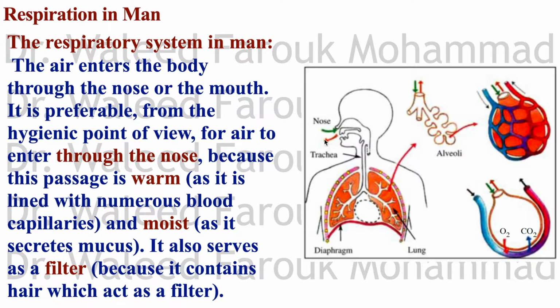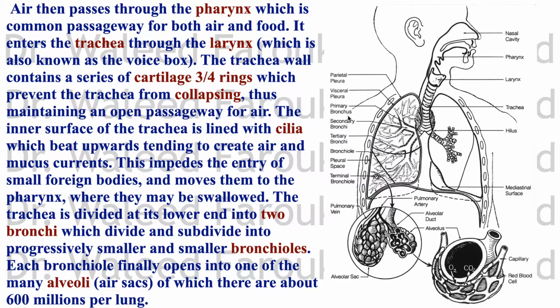Okay, air enters through the nose or mouth, but it's advisable to take the major air by nose because the nose is modified to moisten the incoming air by having mucus glands, and to warm it up by having so many blood vessels inside it. And because of the hair in the nose, it acts like a filter, together with the mucus, trapping any foreign body that's entering the body. So this is how the respiratory system starts.